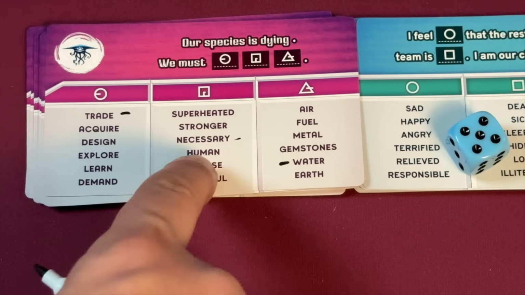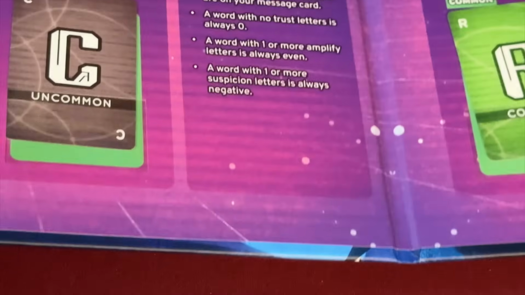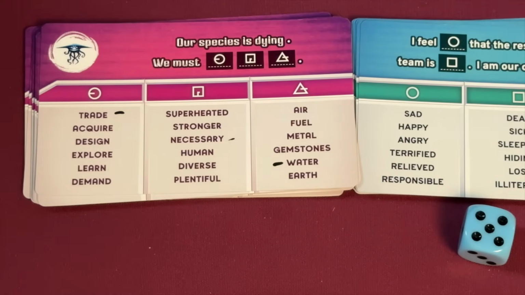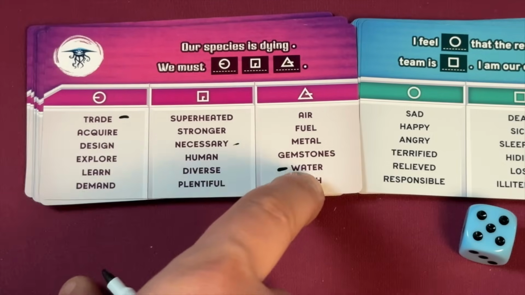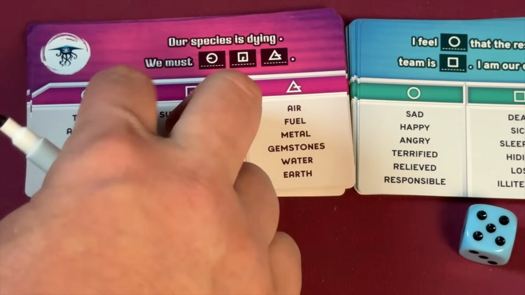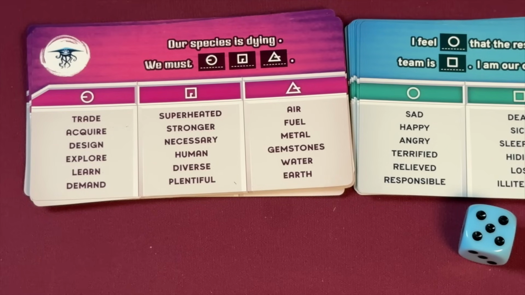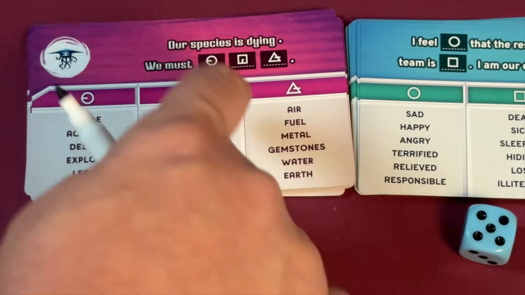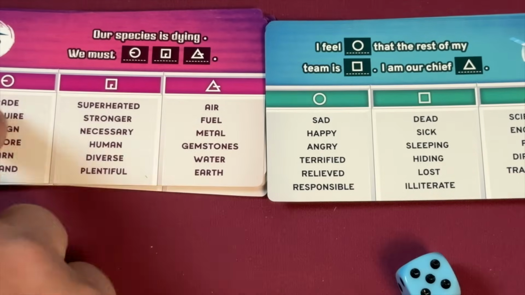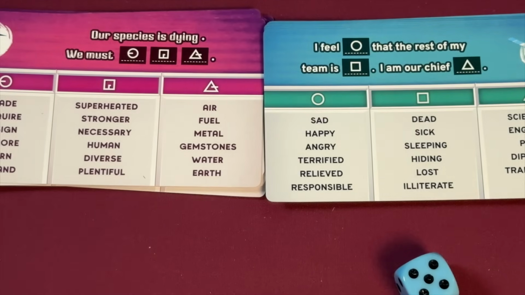So I might have water here as my clue, and then looking at my letters, I might have put aqua or something like that on there, because they're going to look at aqua and go, oh, aqua means water. At the end of the game, each of the teams is going to guess these 3 words on the other person's card. And the humans are going to guess the 6 letters that the alien has picked. Each correctly guessed letter is a point. Each guessed word that the alien gets from the humans and that the humans get from the aliens will be worth a point. So the maximum you can get is 12 points.